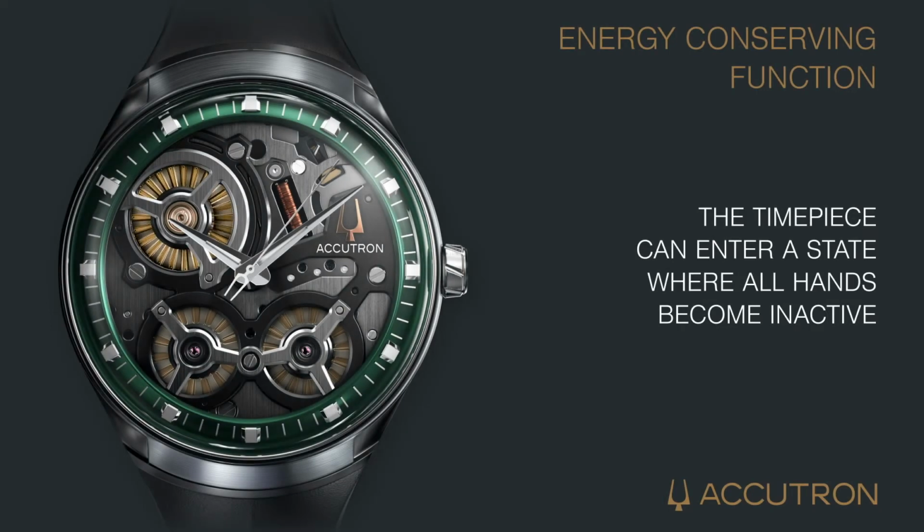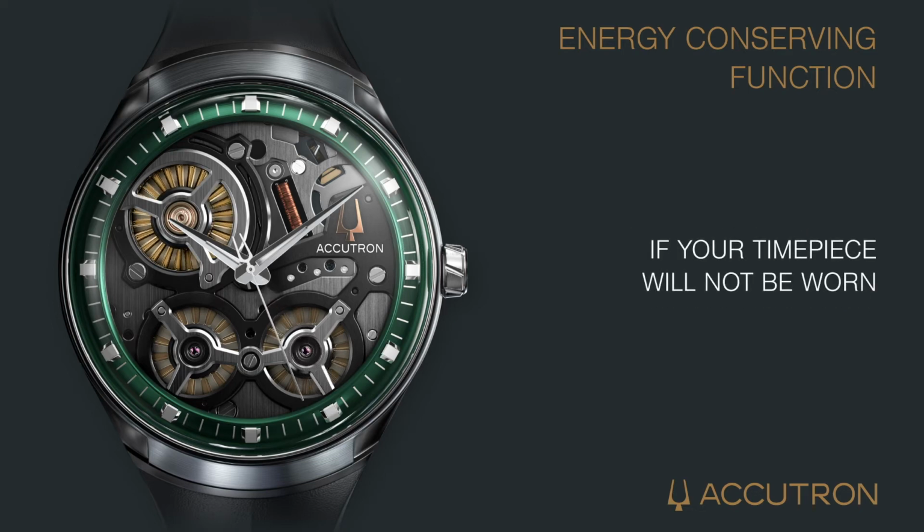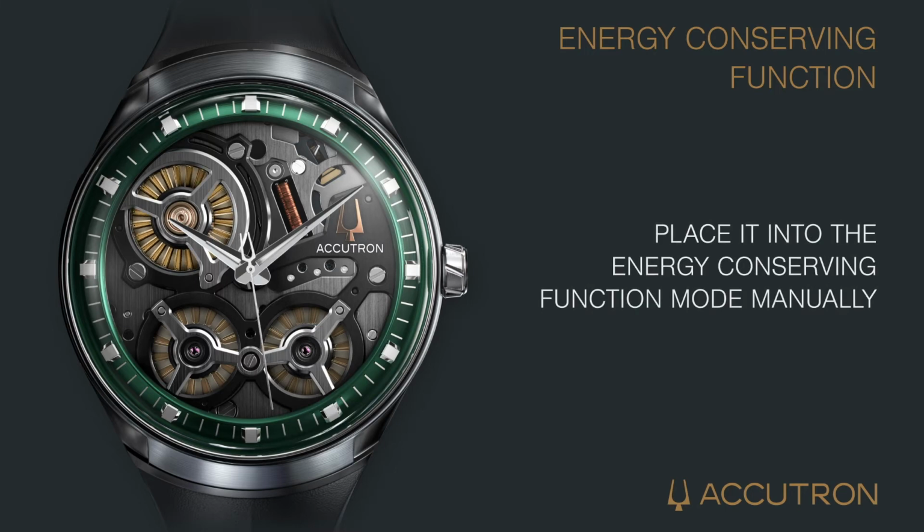To further conserve energy, the timepiece can enter a state where all hands become inactive. The energy conserving function mode can activate by either of the following two conditions. If, after 10 days since power save function was activated, or if your timepiece will not be worn, it may be best to place it in the energy conserving function mode manually.